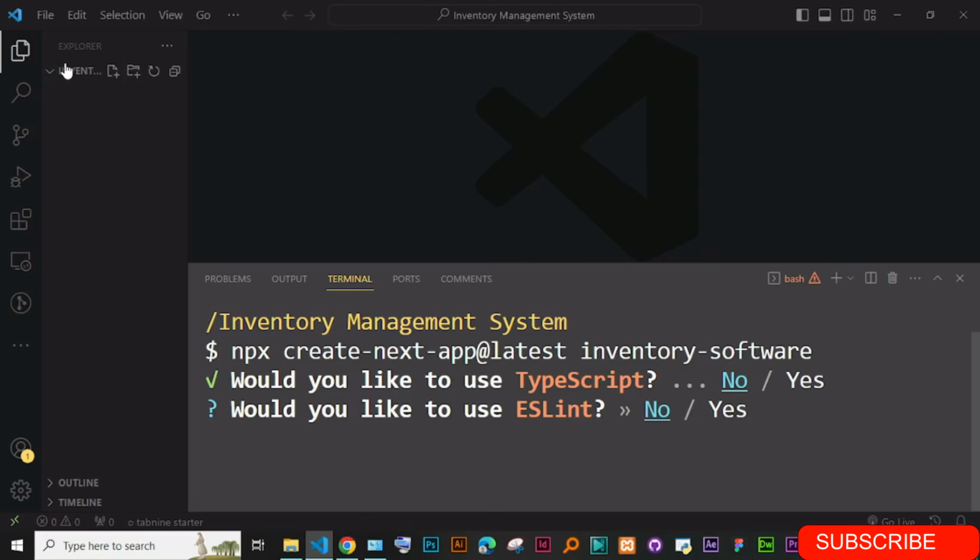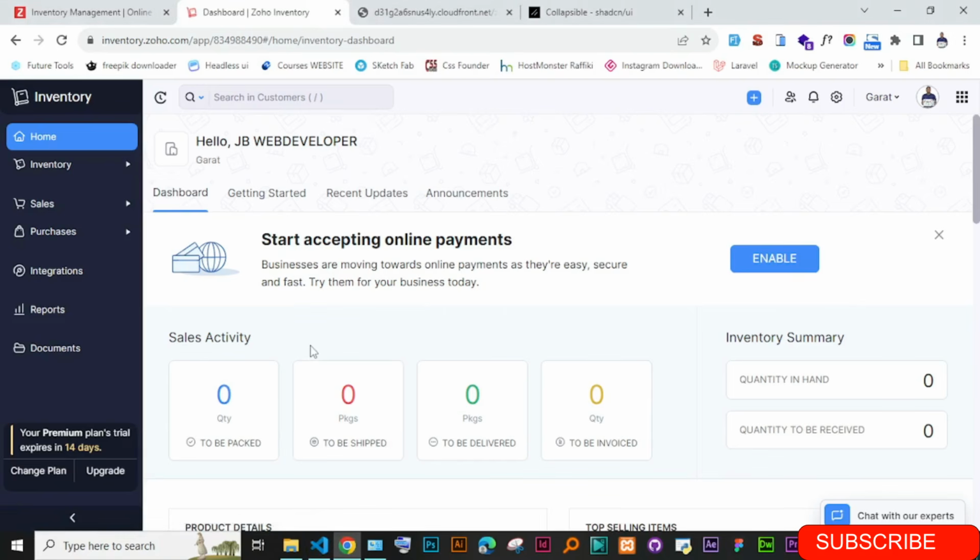Okay, so the first thing is I have opened a new folder and I'm just running this command: npx create-next-app@latest inventory-software. And you can see here they are asking if I'm using TypeScript, and guys, I'm not generally using TypeScript.